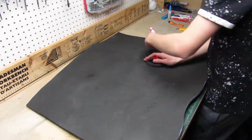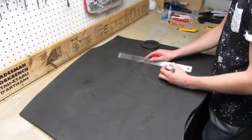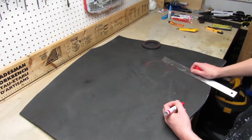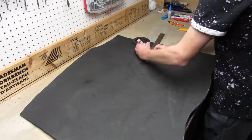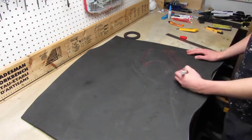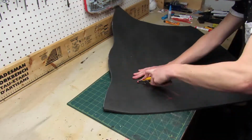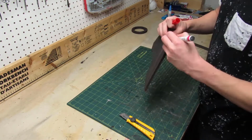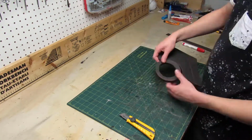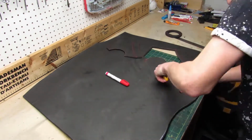As I said, the front of the chest plate will be built from the center out, so now I'm just tracing the right pictorial part of the chest plate. Most people like to make paper templates before transferring them to foam, but I'm just kind of winging it, so it doesn't really matter. When I'm done designing my piece, I can cut it out, see if it fits, and then I can flip it, trace it again, and cut it out to create a mirrored piece that goes on the other side.